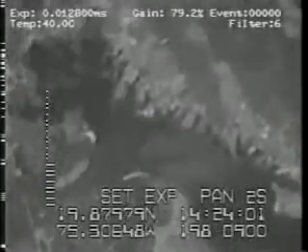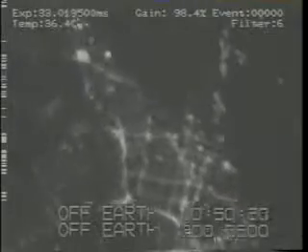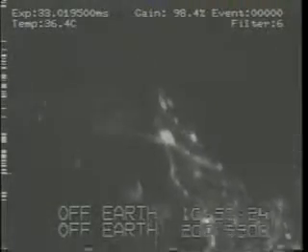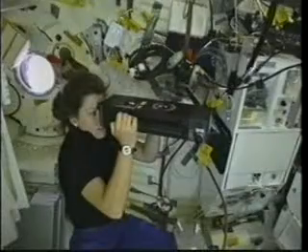It's jumping around in real time, which is a little bit tough, but it's going 30 frames per second and can really look at things pretty well. This is a picture of a city at night — it's totally dark out for us, in Australia. The Hercules has a lot of potential and had a couple of problems in the beginning, but through the hard work of people here on the ground, we got it to work.